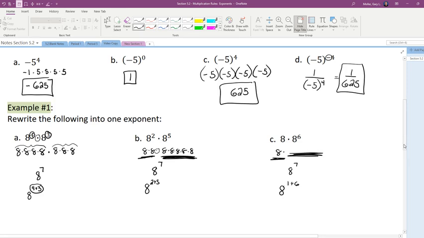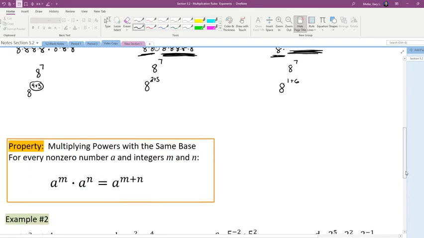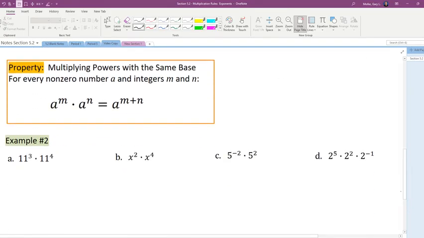All right, so very straightforward, and that brings us to our rule. If you are multiplying numbers that have the same base, so the key is that it has to both be the same number here, then all we do is add the exponents together. This rule comes from very, very basic logic, as we just saw. So it's one that, yes, memorize the rule, but more than that, understand where it comes from, because then you don't even need the rule.